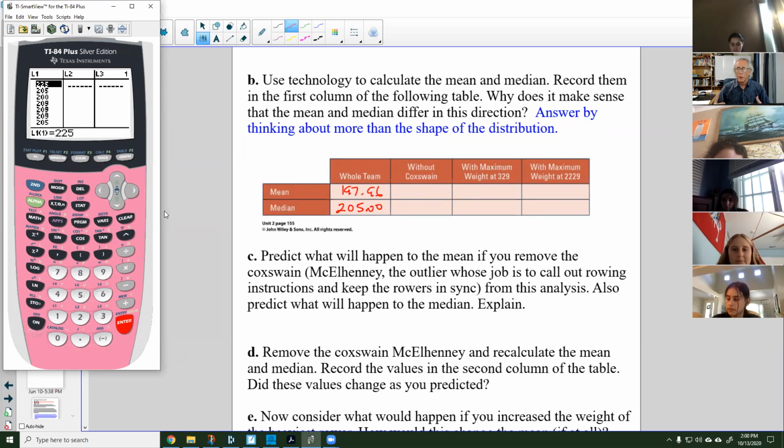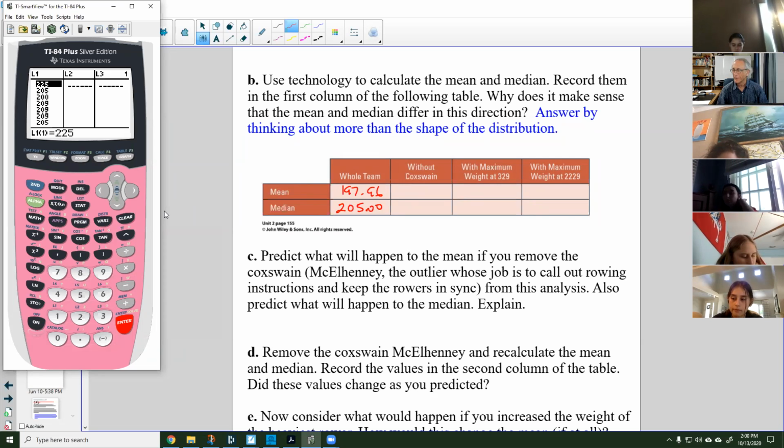But if we average all four of our weights, it's going to come out to some number, probably in the high 200s. You with me, Juliana? If I remove me, the lightest guy, what's going to happen to the average weight? Is it going to go up or down? It's going to kind of stay the same because the light guy doesn't really matter as much.